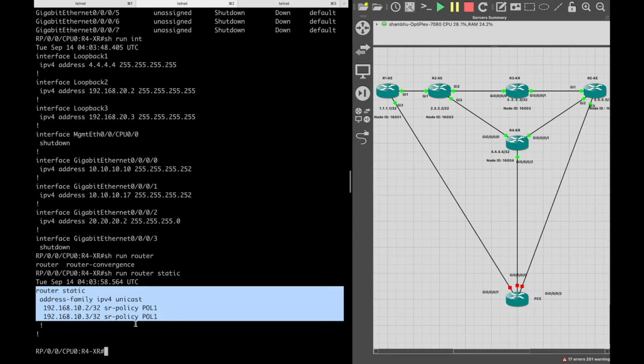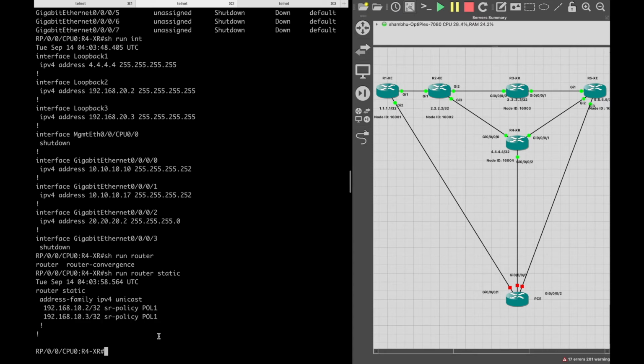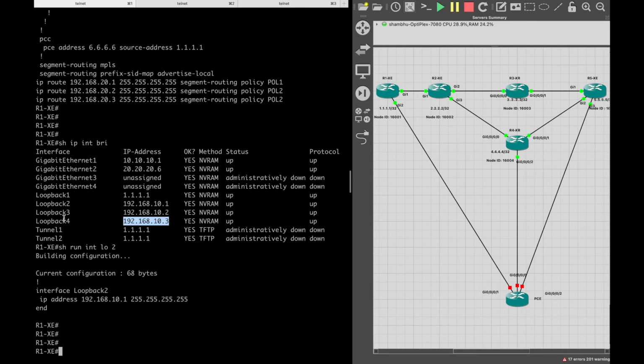So in both the routers I have the static routes configured, which are using these SRTE policies to have the reachability. So let me see first of all if we are able to ping it or not.